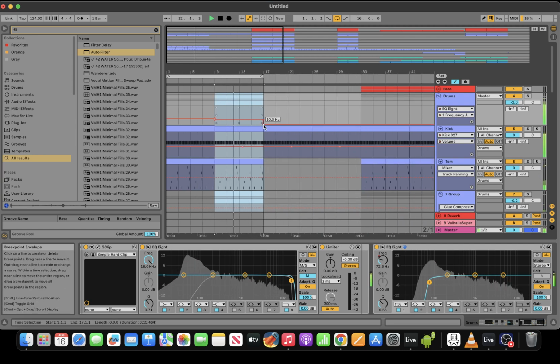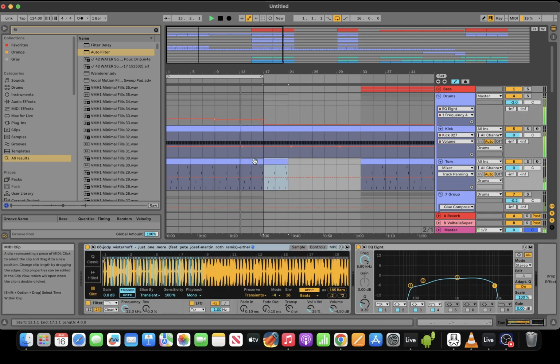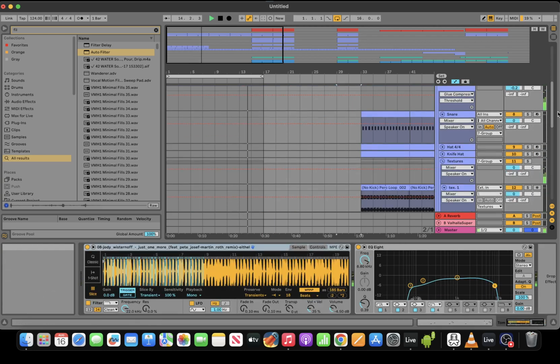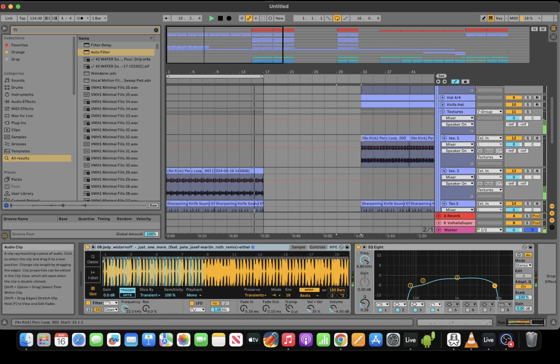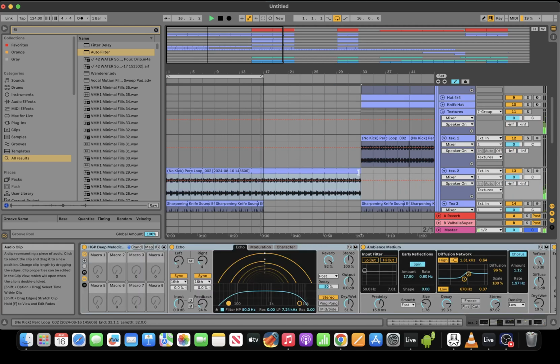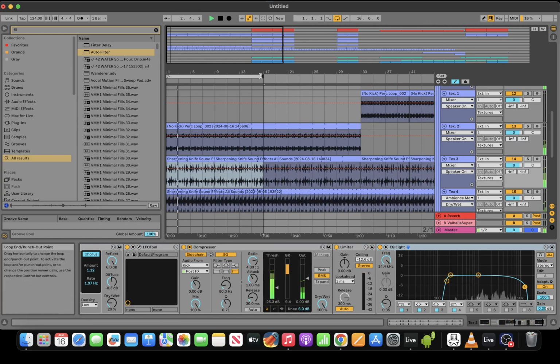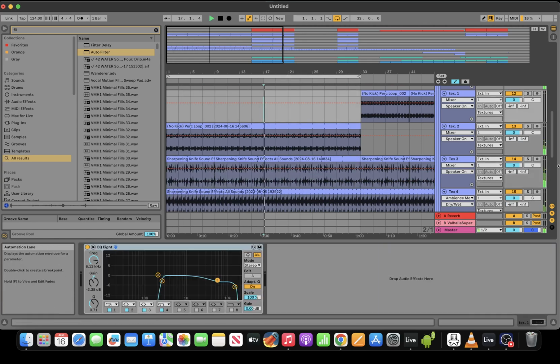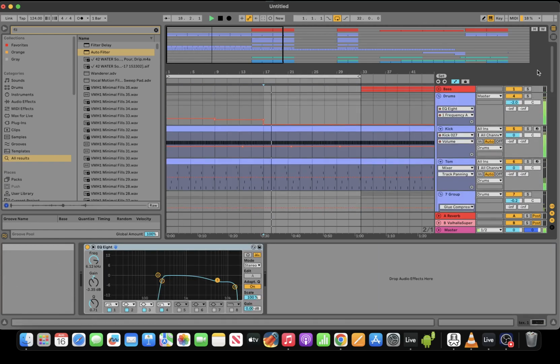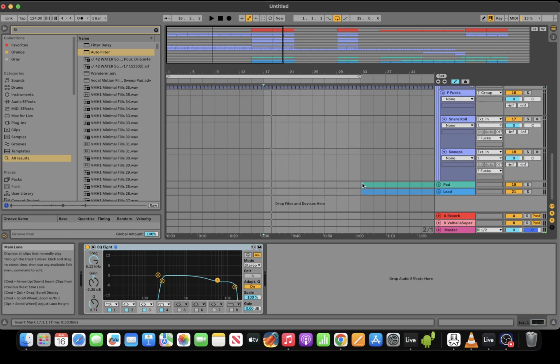And then from this point on, everything is through. Oh, I want the pad as well from the beginning, but just the depth of the pad.